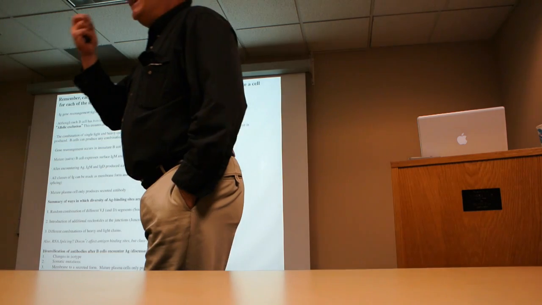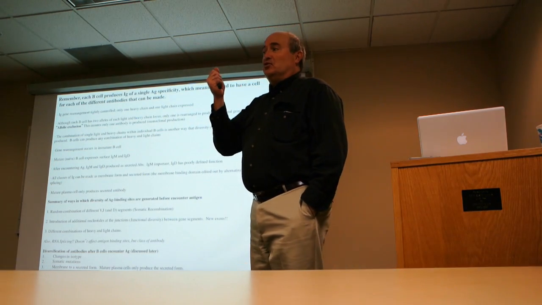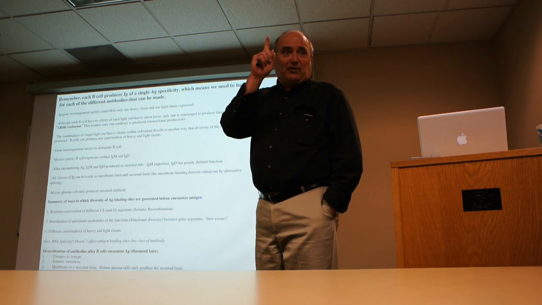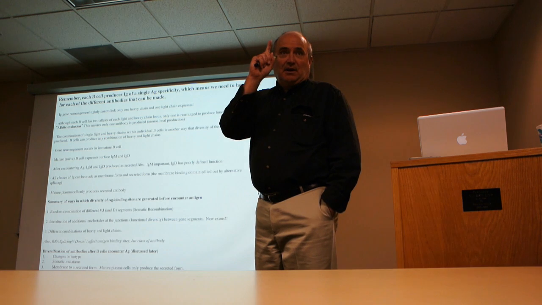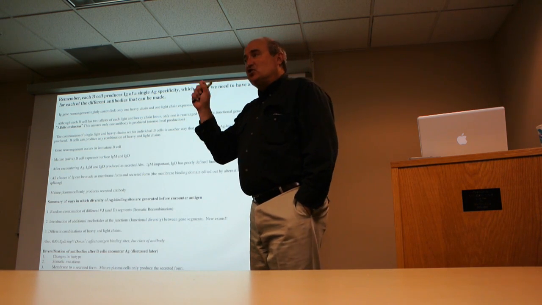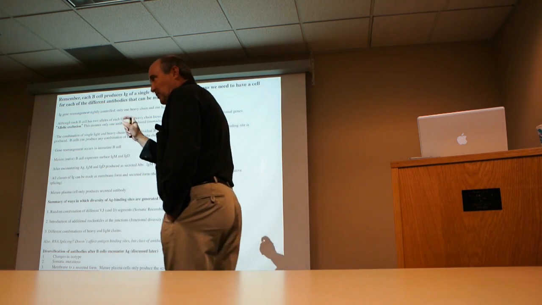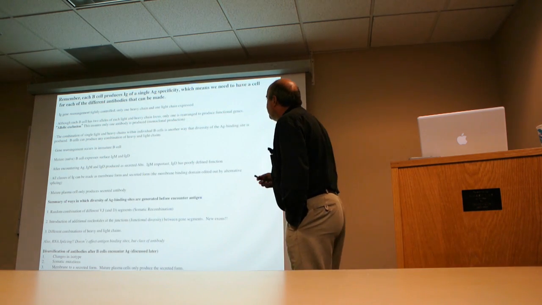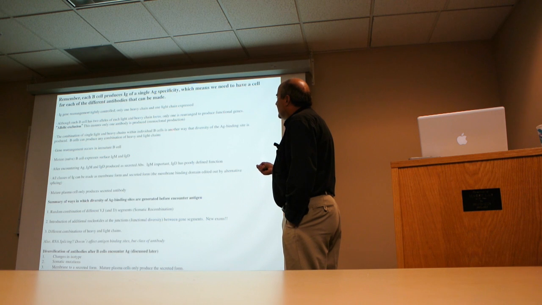So at the end of the day, we are only going to use a successful recombination event on one of the copies of our genes. And again, this ensures that a B cell produces an antibody of a single specificity. Again, the combination of light and heavy chains is contributing to the specificity.